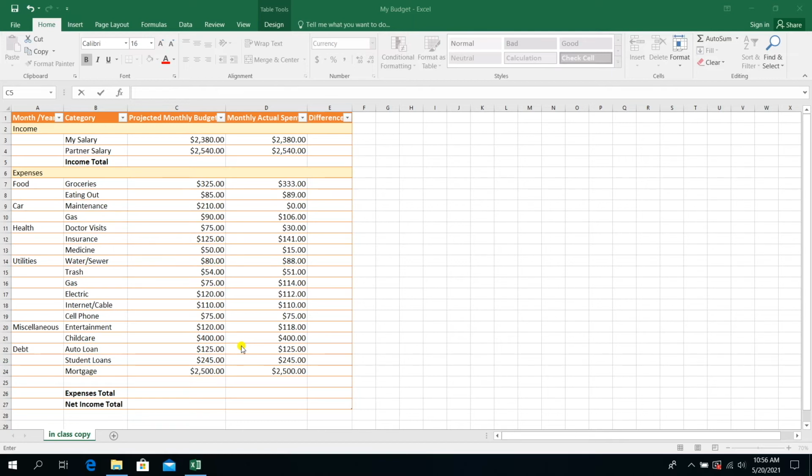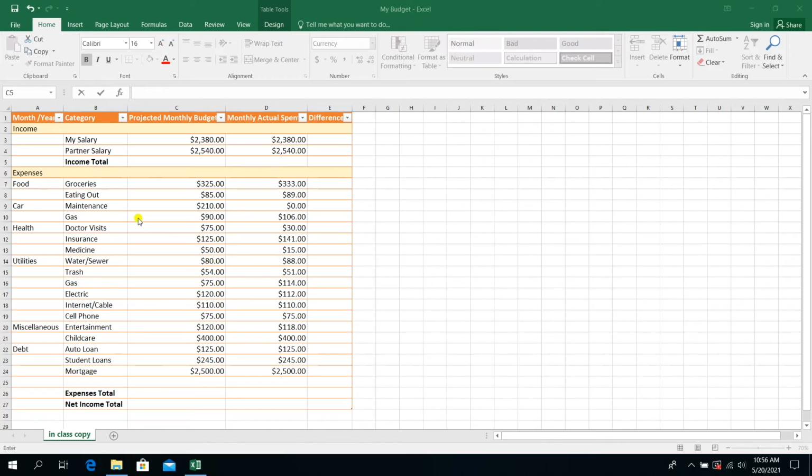And then functions are built into Excel, they're predefined and allow you to do automatic calculations without typing everything manually. So we are going to start off typing in formulas, and then we'll move on to using some simple Excel functions. First, we would like to total up our income for both the projected budget and the monthly actual spending.